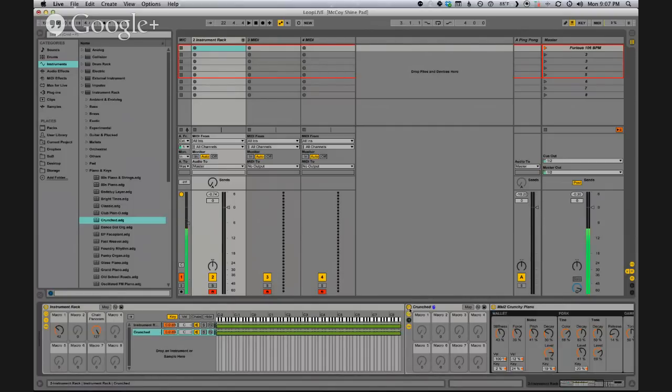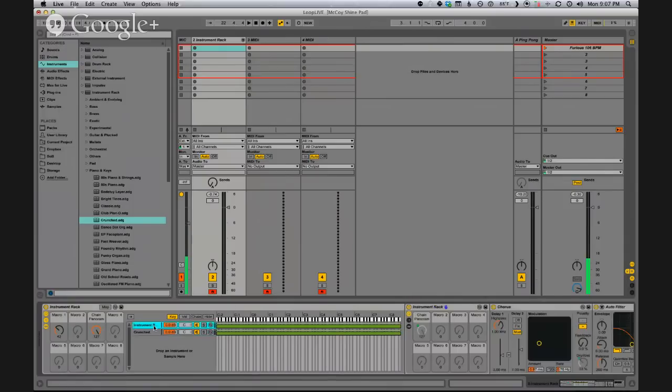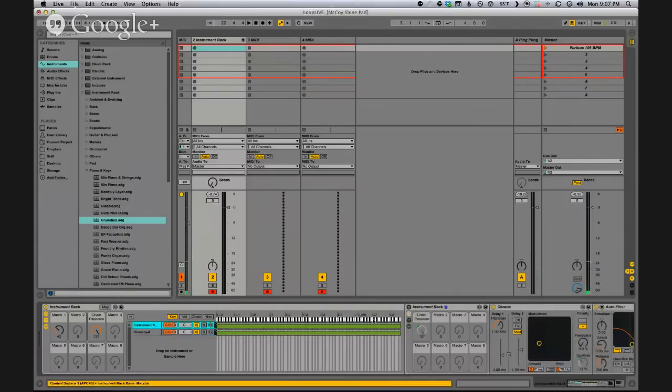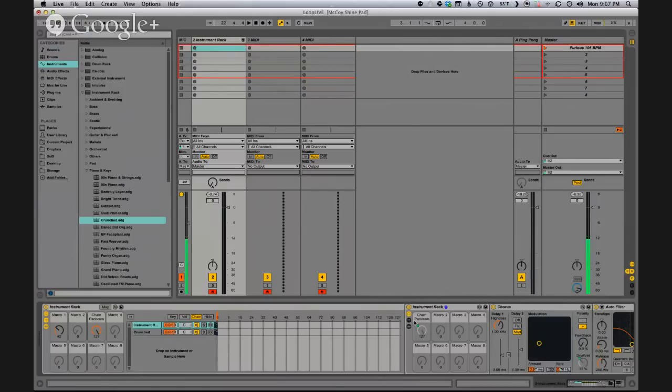So to save CPU, you can deactivate certain instruments. So if you had a long list of, say, 10 or 20 different devices or instruments in this instrument rack, deactivating those devices is going to save your CPU in the long run. He's asking if the chain selector, which is this here, can do that automatically. The quick answer is no. You can do it with a dummy track, but it's so long to set up, and it's really not worth it.